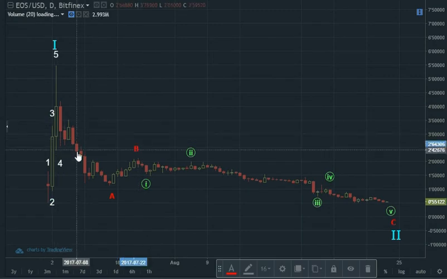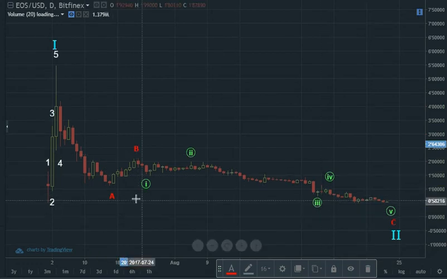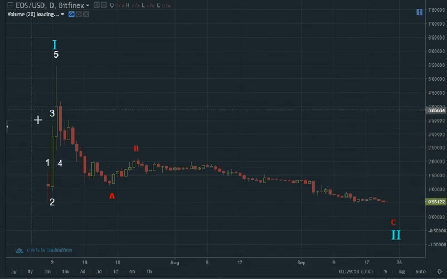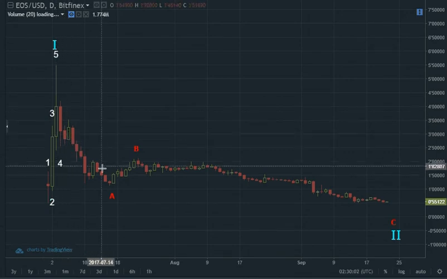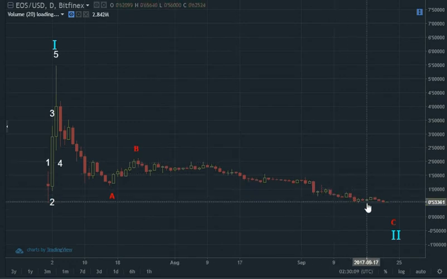So if you have 5, 3, 5, then you have what's called a zigzag. 5, 1, 2, 3, 4, 5, making a 1, 2, 3 for B. 1, 2, 3, 4, 5.